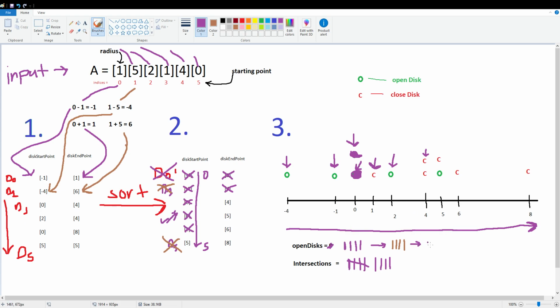So now this is down to 3 again. Now we try again. Is 5 less than 4? No, it's not. So we have to close another disk. Again, doesn't matter which one. I'm going to pick that one. And now we only have 2 open disks.